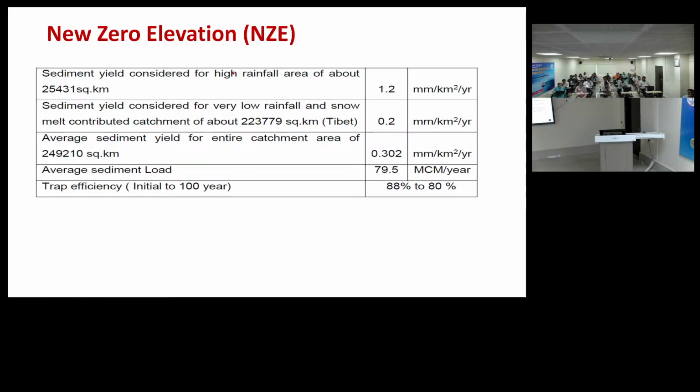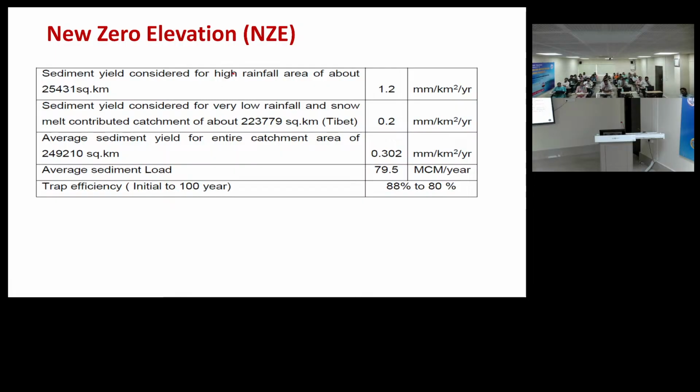So in the second step, we generally collect the topographical information. We will try to plot the area elevation capacity and also we will check. So these are all desktop studies. You can see the general values, right? 1.2 millimeter per square kilometer per year. These are all you can take from publications. There is no need to go to any site activity or anything. So that's why this is very important in the initial step. So you can estimate some level.